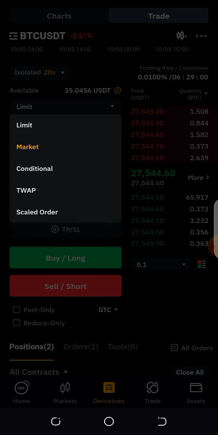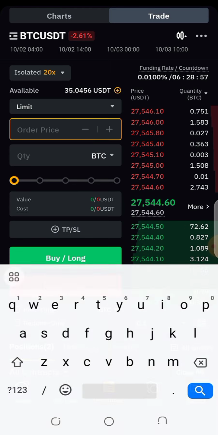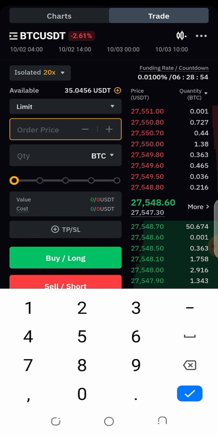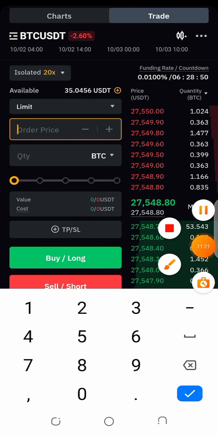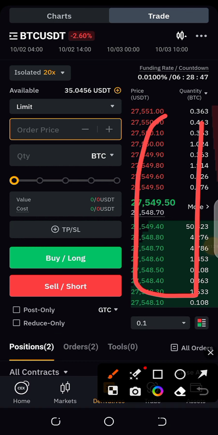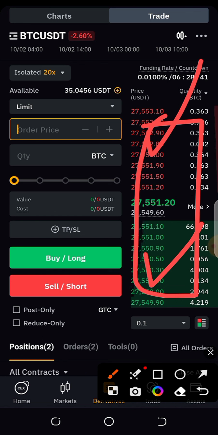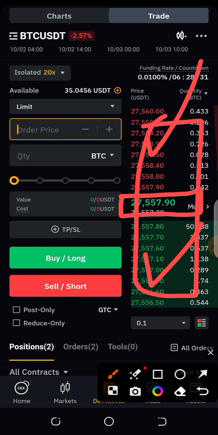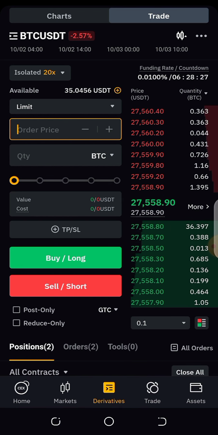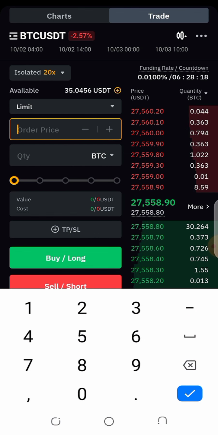All right, now let's click on limit. When I click on limit, guys, as you can see, I can put in any amount I want. Okay, we are in BTC. First of all, let me even explain this left side before we continue. This side is showing the amount of people that are selling, and this section is showing the amount of people that are buying. So that is what these two interfaces show. Then the one at the center is showing the current price of that coin. The current price of BTC now is $27,558. Now we can decide to say when BTC gets to 27,550, our trade should execute.